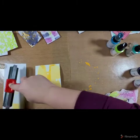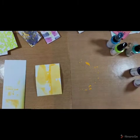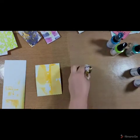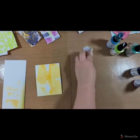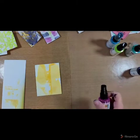Now you can, to clean your brayer, you can either roll it on a piece of paper, a paper towel. Paper towel kind of sticks. And we're going to clean this up real quick. Because I want to pull in another color. And we're going to brayer another color.